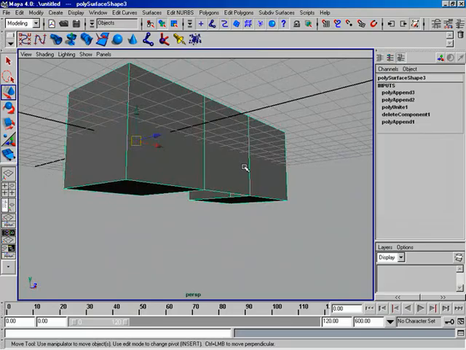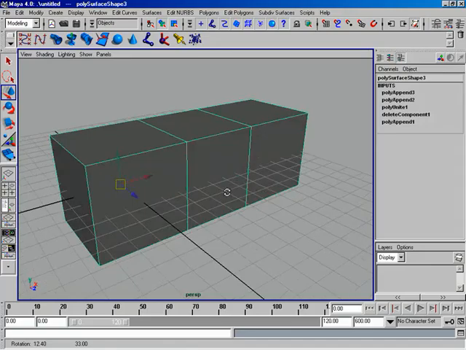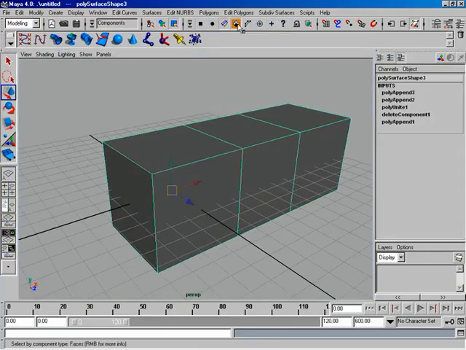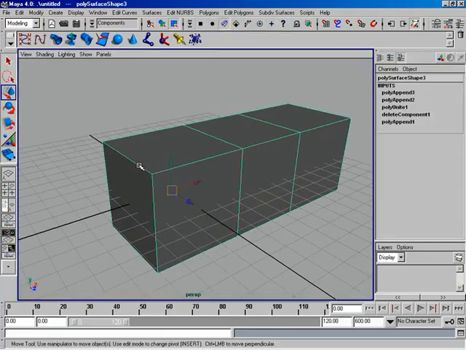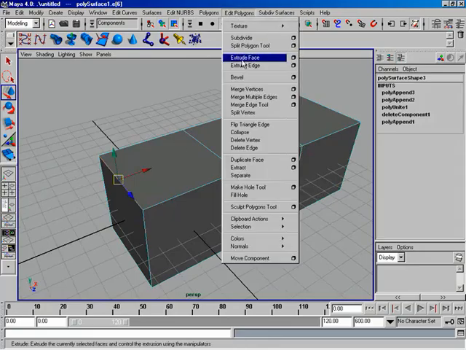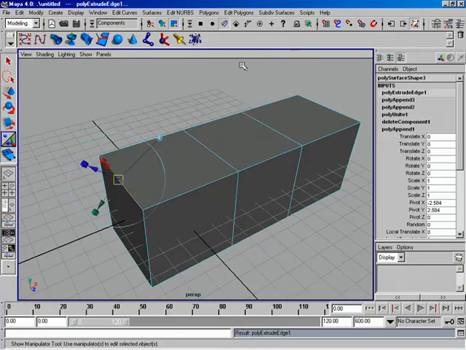Easy enough. Now, before we move on away from this area, I do want to point out that we can also extrude edges as we've extruded faces. So if I wanted to, we'll switch back into a component mode, come over here and grab edges. We'll grab this guy right here. I can come up to edit polygons, and under extrude face, you will find extrude edge. Simply do an extrusion on the edge, and I can click and drag that guy out. Check that out. This can be very, very handy.